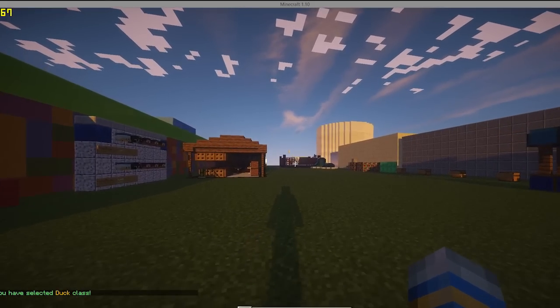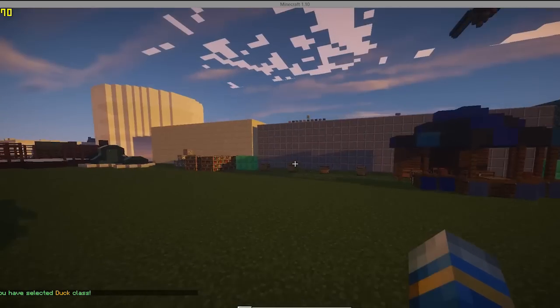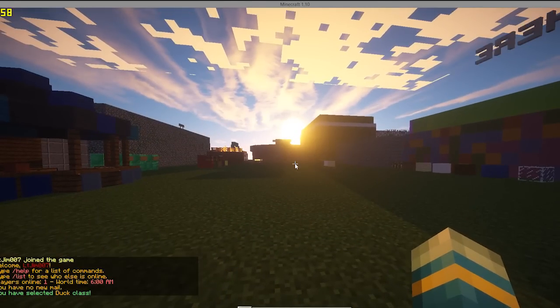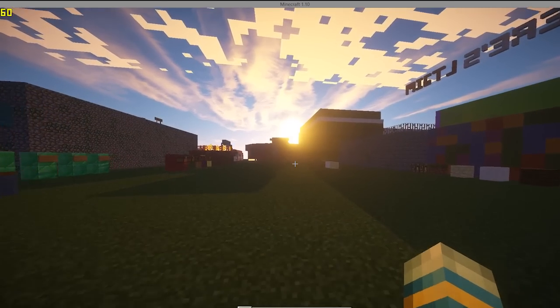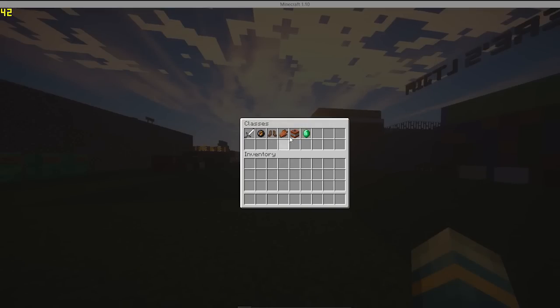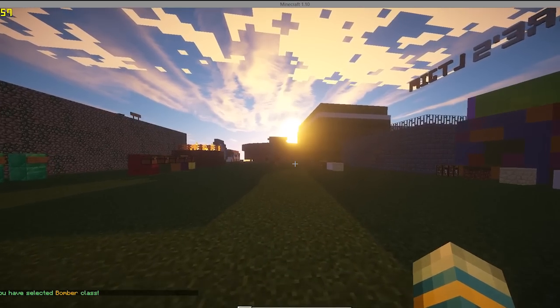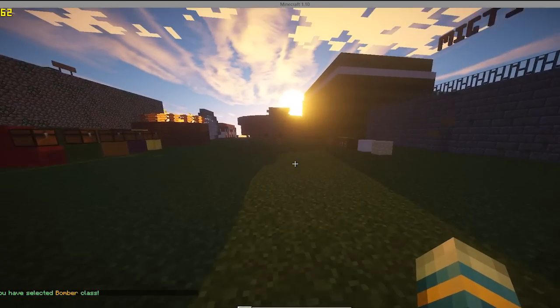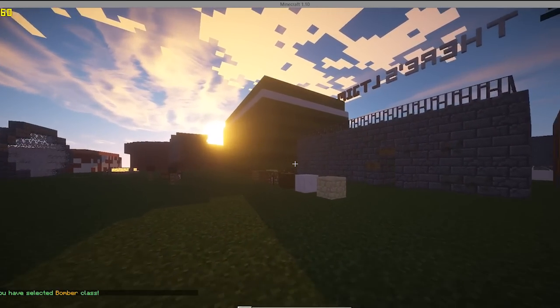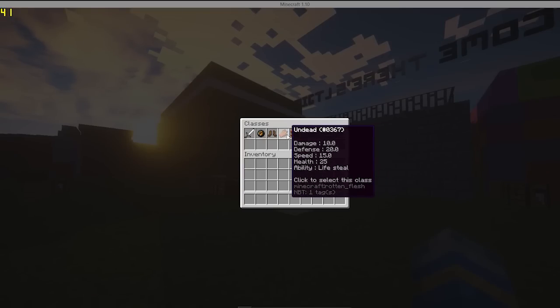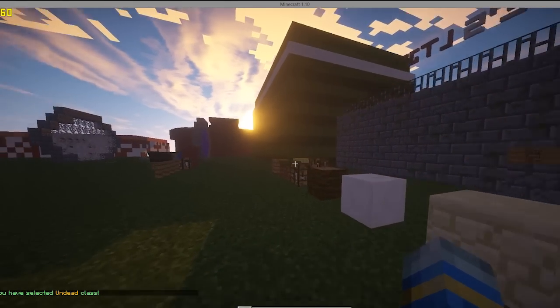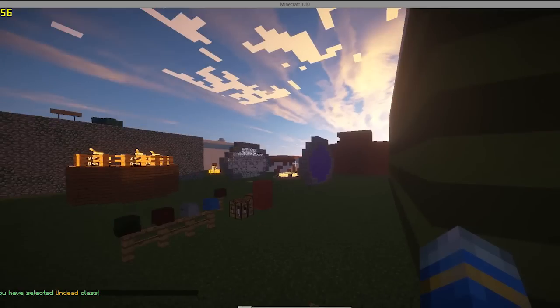So we will be able to run slightly faster than usual because we are a duck. And if we do class again and again, we can actually keep changing because I in fact changed the reset time to 1 second. We are the bomber class at the moment, so we are very slow, half the speed of a normal player. I think that's probably a bit too low, 10, as it would take you forever to go somewhere. 15, this is still pretty slow.